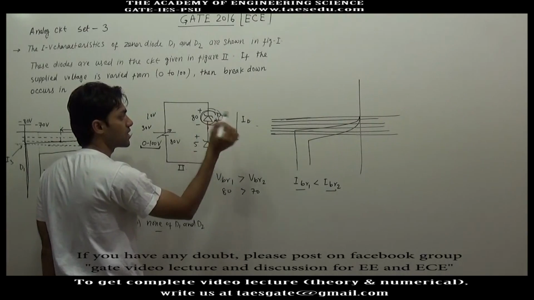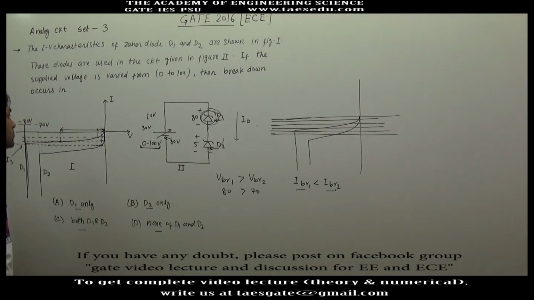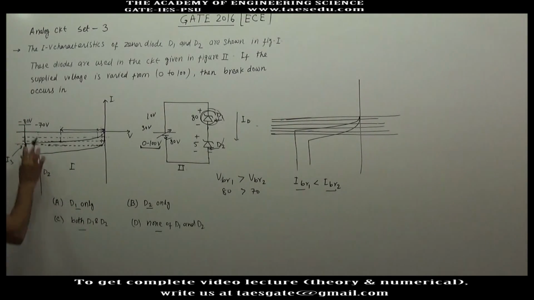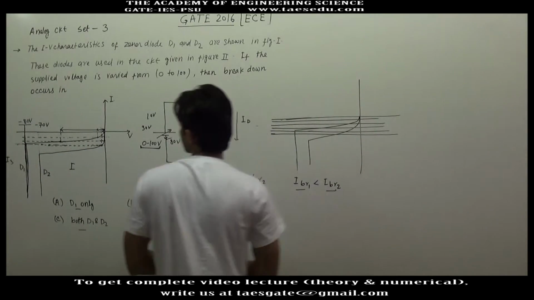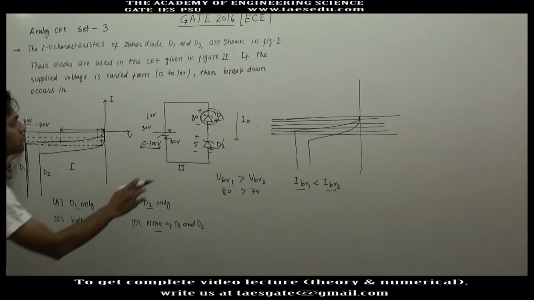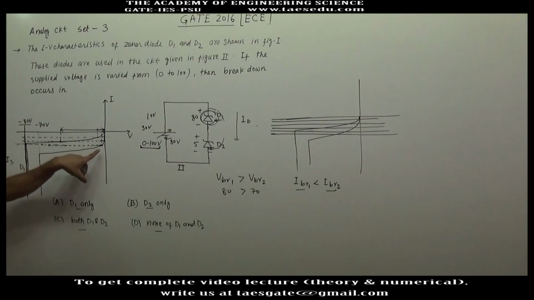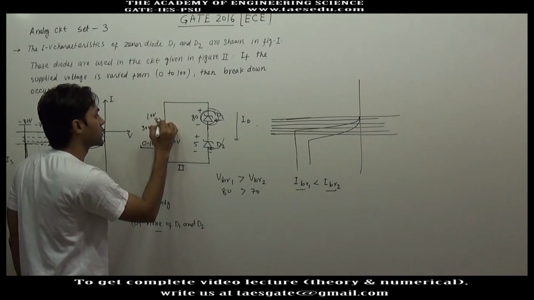So what is other than this diode in the circuit? The input voltage and the diode D2. So when the first diode has been broken down, current may be anything, but this current is limited by diode D2. Now again, if you increase the voltage beyond 85 volt, let's say for this height of current, the voltage across diode D1 is 80 volt and the voltage across diode D2 is 5 volt. So the total voltage requirement will be 85 volt.